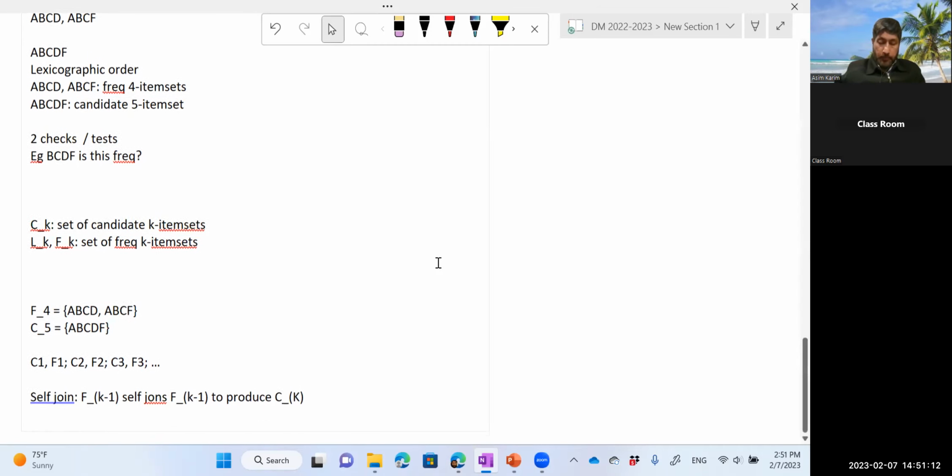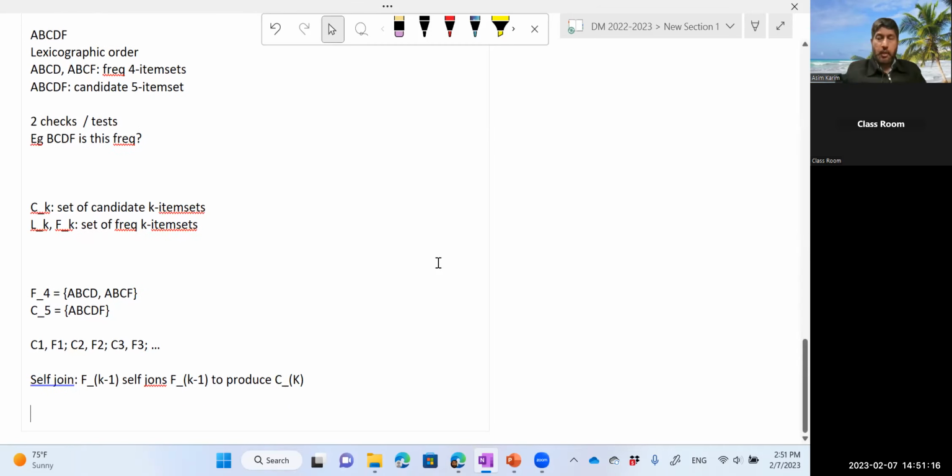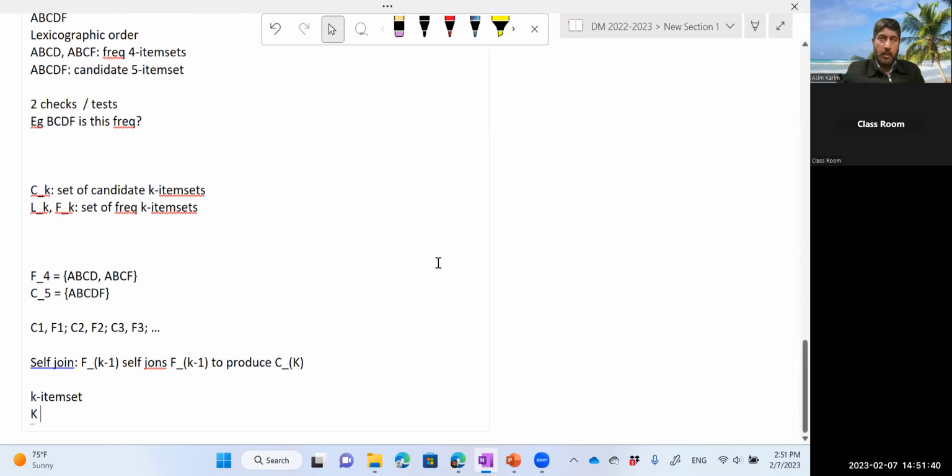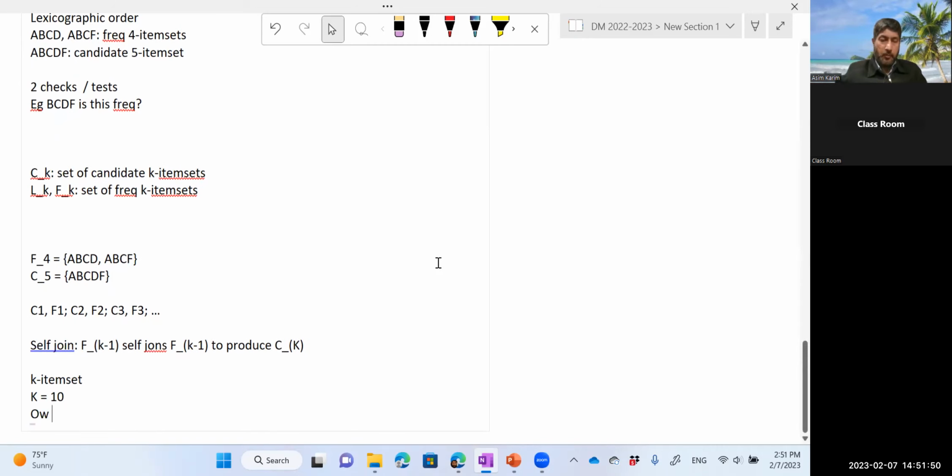ठीक है। ऑलराइट, so now a couple of questions and of course discussion on this algorithm. So let's say just hypothetically, let's say the maximum length of item sets that you have found to be frequent in a transactional database is k, ठीक है। So they are up to, let's say k का कोई नंबर भी ले लेते हैं, k is equal to, let's say 10. So the longest item set that you have found to be frequent in the database is 10. So now the question is, how many scans of T, which is our database, are required or would be done.